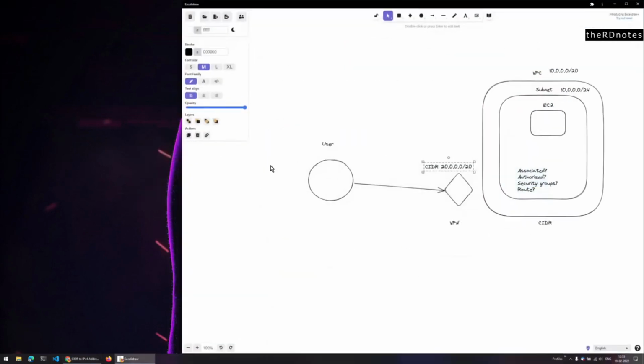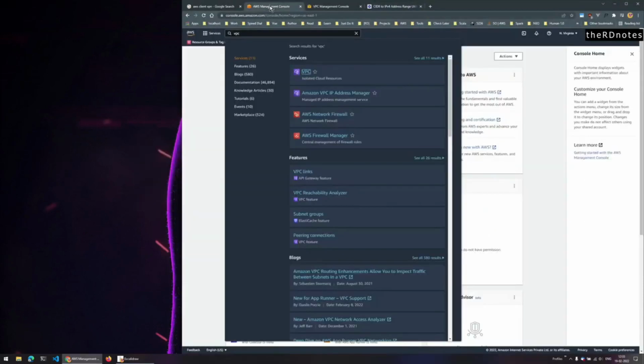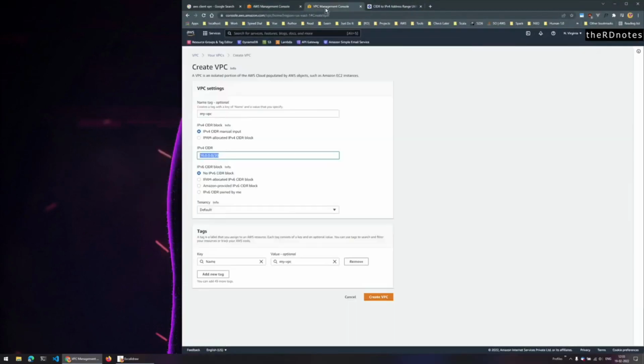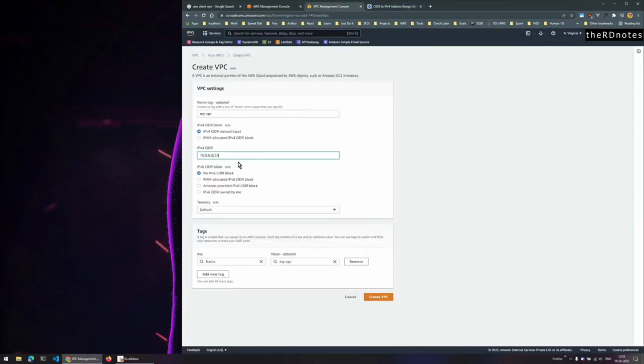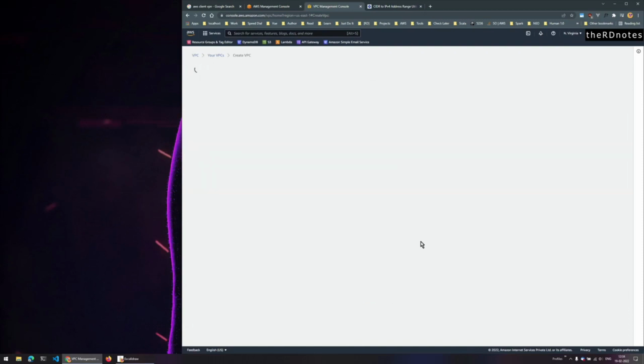We can decide how many IPs we need. If I reduce the range, we are left with 256 IPs. That's how you divide the CIDR ranges when creating multiple subnets. So let's go with 24, and I don't want IPv6, and let's create the VPC.